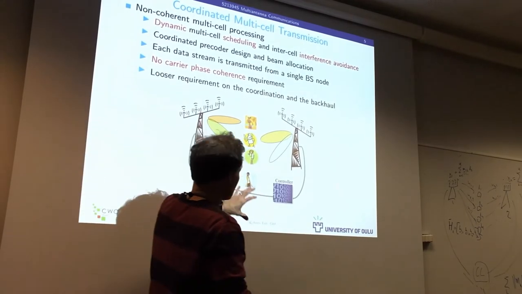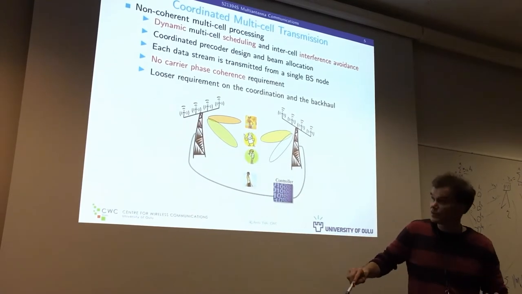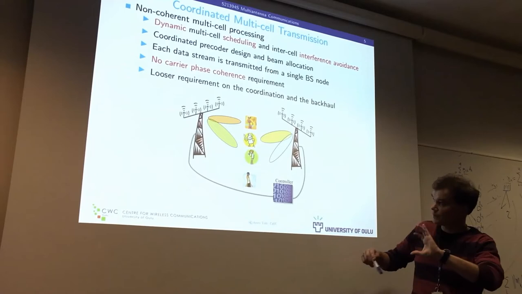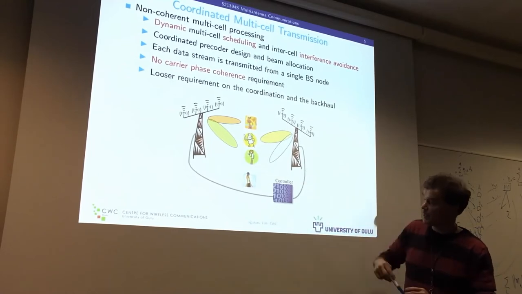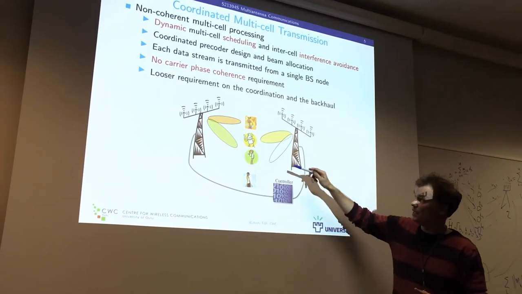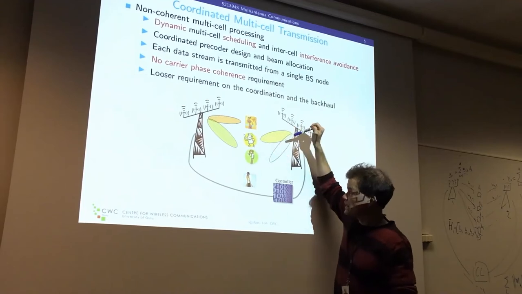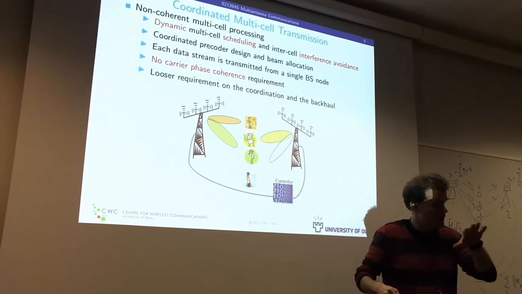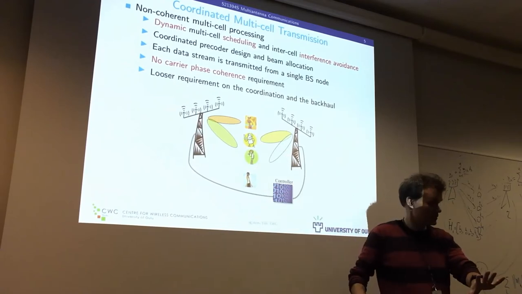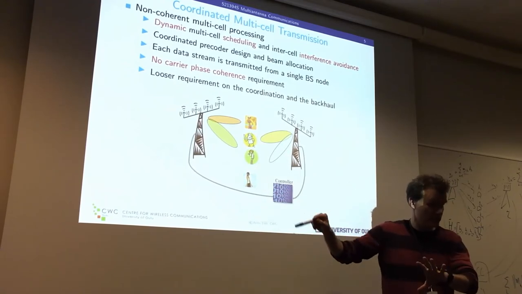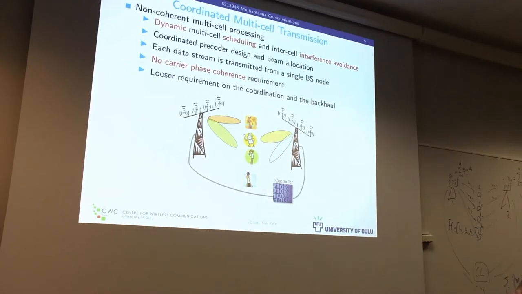So local CSI is enough if we allow some information exchange, but greatly reduced with respect to the coherent. We can make the performance better. Basically, by exchanging some information, both base stations could know what is the optimal level of interference that I can cause to the other cell users while serving my own users. Right? This follows from this decomposition structure that we will discuss much more in detail.